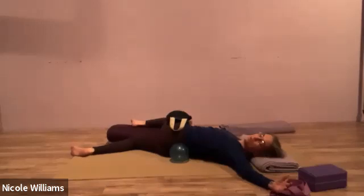Efforting, gritting your teeth, see if you can feel where there is a nice balance for you. It might mean another blanket on top of your bolster. It might mean some more height under your left leg. But we're all pretty much the same inside, what we're searching towards for balance, for support, and feeling that inner connection.